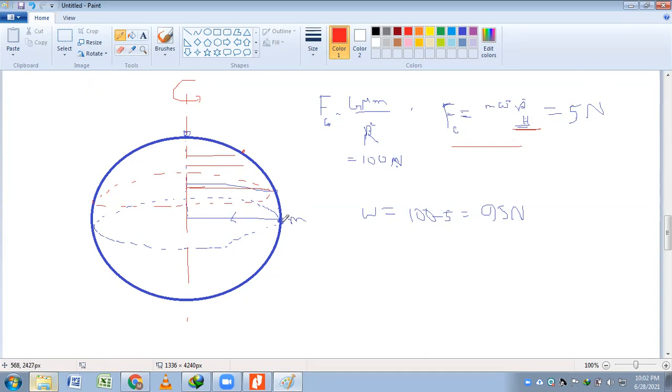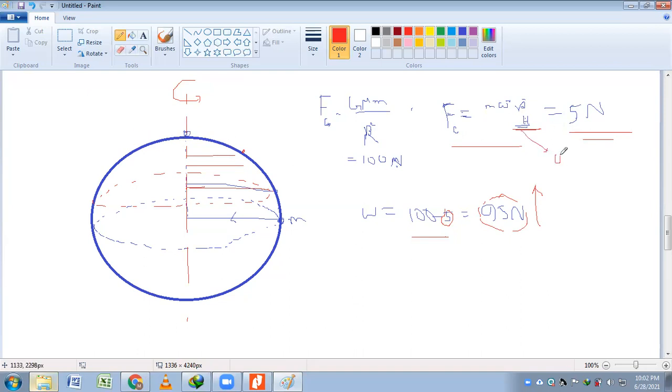If you slowly move the object from the equatorial location towards the pole, this radius is slowly becoming less and less. So the smaller it becomes, the less this force becomes, which means within this subtraction equation, this subtracted term becomes less. So this result slowly becomes larger and larger. And how large can it become? It can only become 100 Newton, because exactly at the pole, the radius of this circular orbit becomes zero.